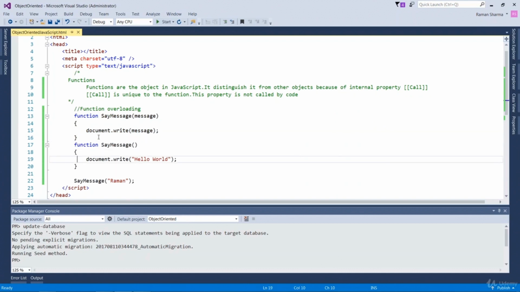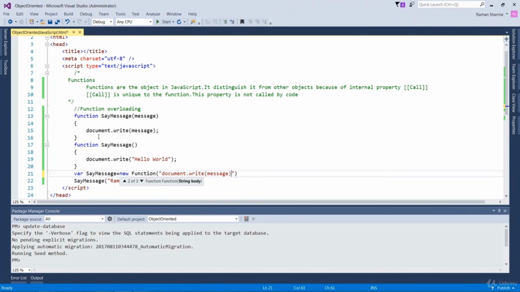If we again talk about what is happening behind the scenes, there is a variable, same as we are creating. And I'm saying new function, basically it's a body only, where we are just saying document dot write message.